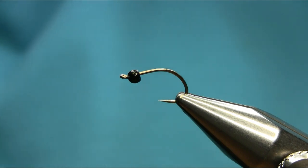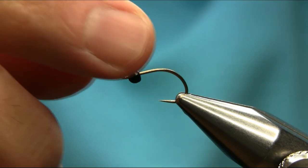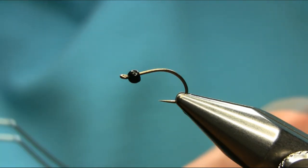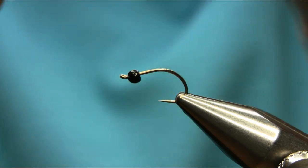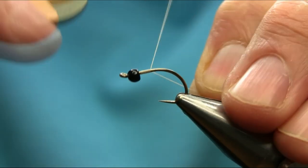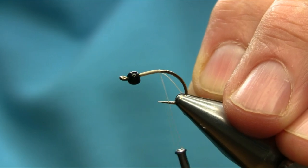Hello friends, this is a size 10 sedge hook and the bead is 3.2 black tungsten, and the thread I'm going to be using is white. If you just start behind the bead, I will explain all the materials.